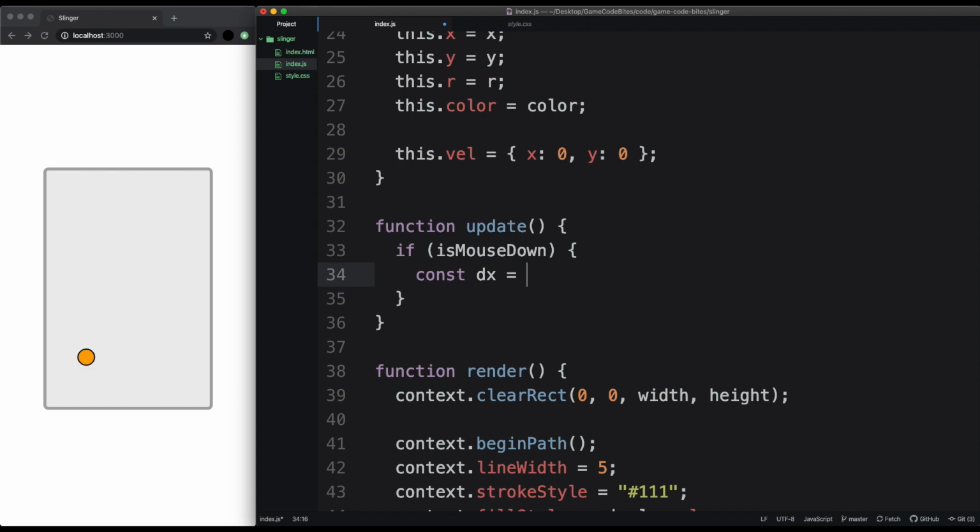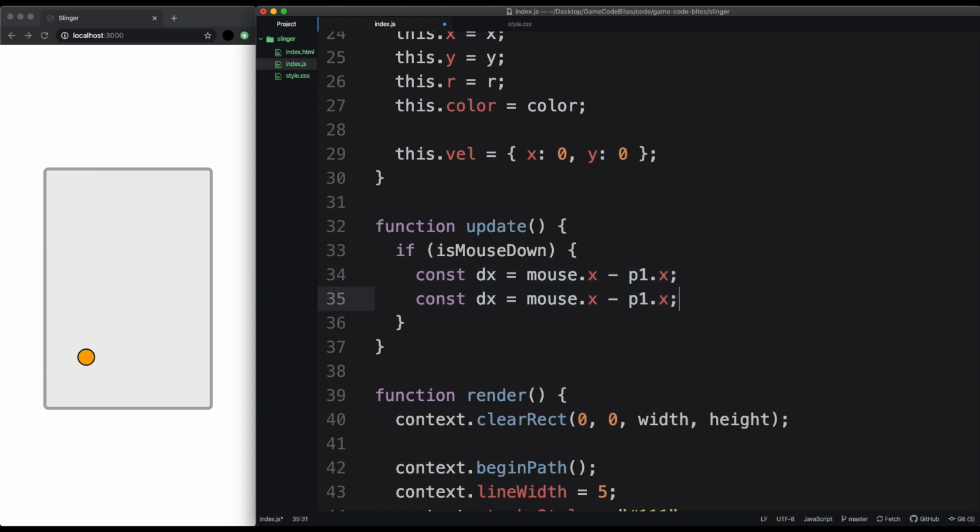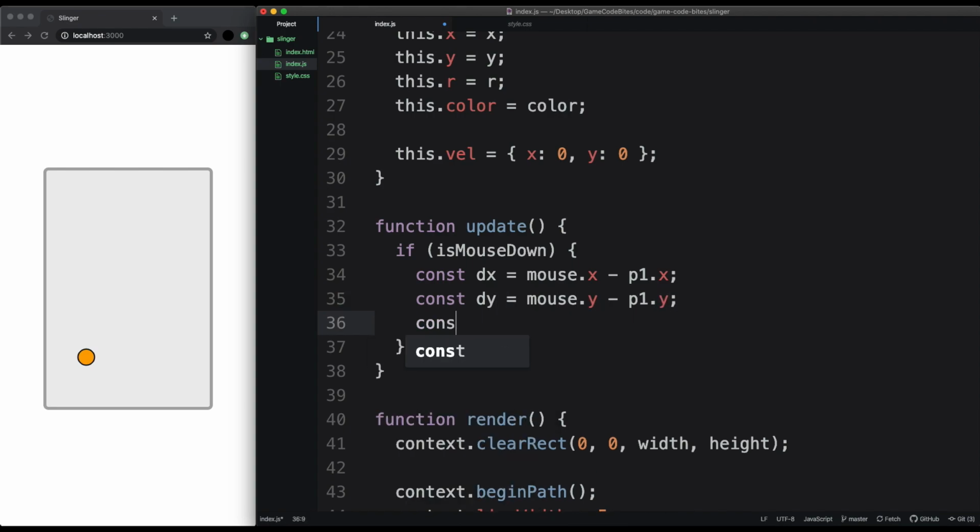So we need to get the dx first. Now it's p1.x, and the same goes for dy. Then we calculate the direction by saying Math.atan2, dy, dx.